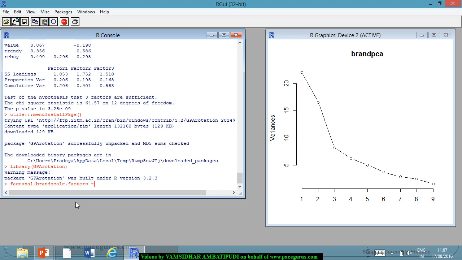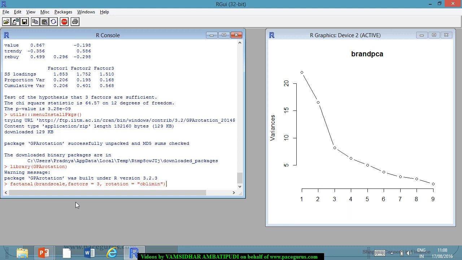Factors I'll set to 3, but the only thing I'll change now is the rotation. I'll set it to oblimin, which is the oblique rotation, all smalls.